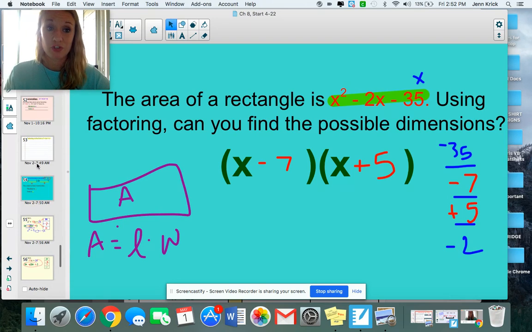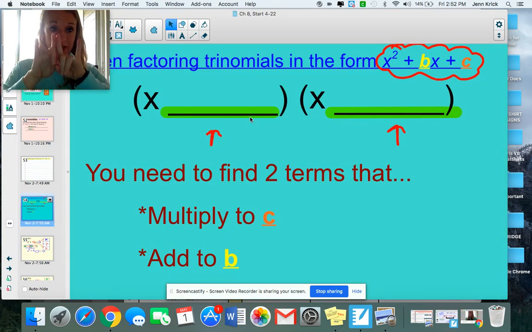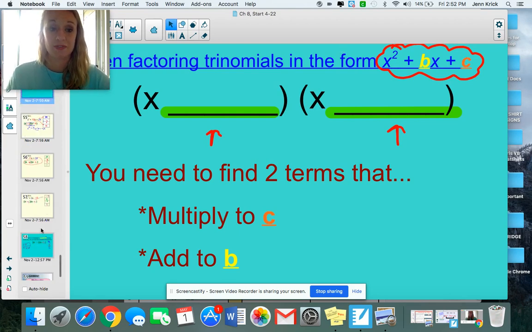Let me sum up for you, and then I'll talk about your assignment. When you're given a trinomial in the form x squared plus bx plus c, we know that we need to factor it into 2 binomials. We know that we always start with x and x. That's pretty easy. But to find the other 2 factors, you just need to go through those number puzzles in your head and find 2 factors that multiply to c, which is your last term, and add up to b. Just be cognizant of the positive and negative signs.